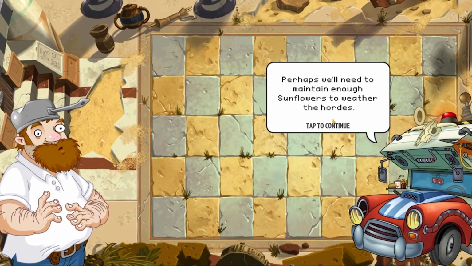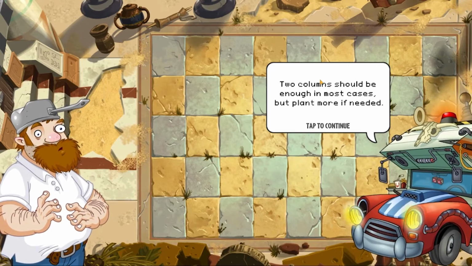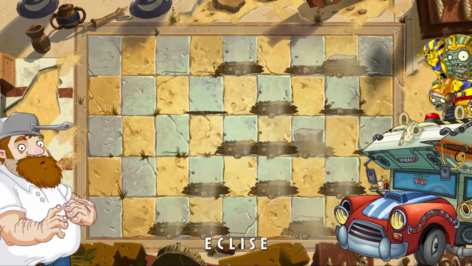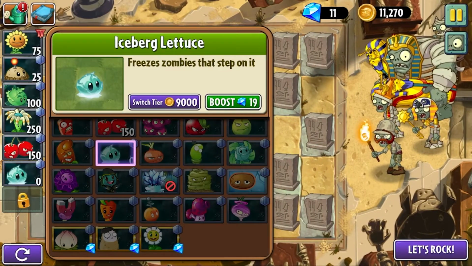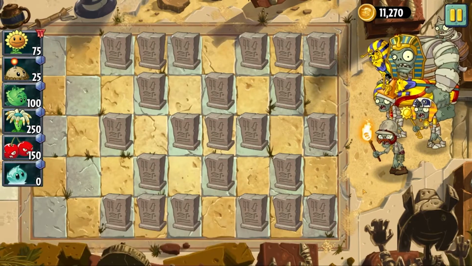This can't be good. Perhaps we'll need to maintain enough sunflowers to weather hordes. 2 columns should be enough in most cases, but plant more if needed. And that is exactly what I've already been doing. Ooh, and also we have a gargantuar. Already, huh?